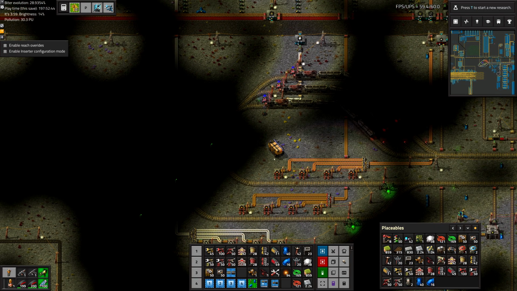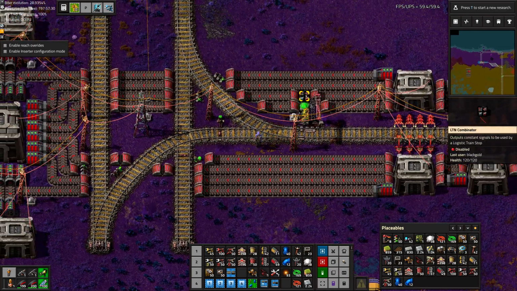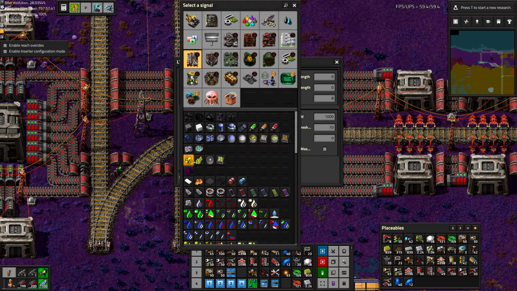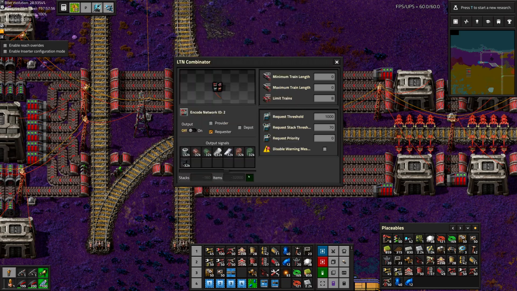So I think we can go back to setting up that train station. Okay, we have one more request to add here. We've got 4 more things on the LTN network, but we only have 8 slots for this particular train station. So we'll just request, let's say, the carbon, and that looks pretty good.